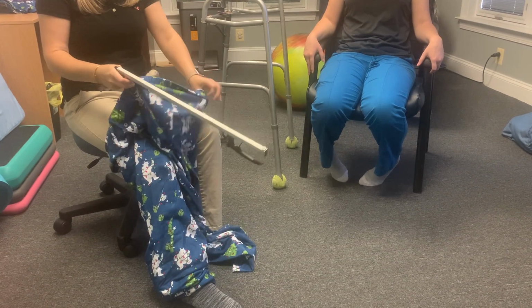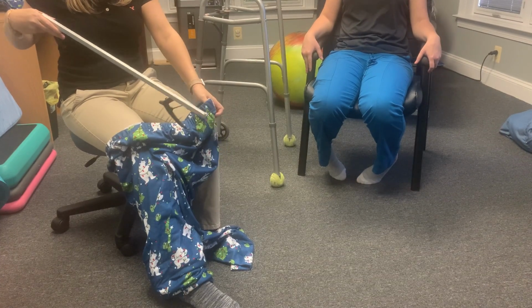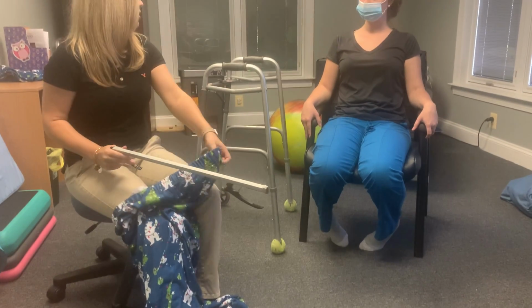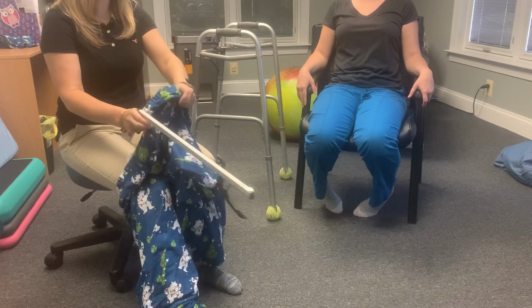I'm just going to do the same thing as well with the other leg. Why don't you just bend over to put it on? Oh, because remember, we don't want to bend over at 90 degrees. Okay. We want to make sure we follow our precautions so that we don't cause any pain or injure ourselves. That's right.